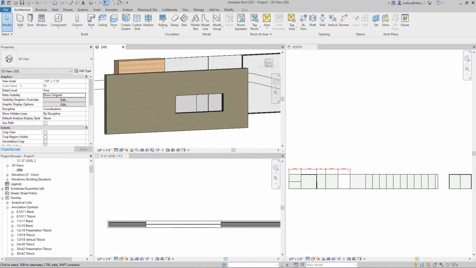There's so many more settings and so many more things you can do with curtain walls. There will be more videos in the future diving into the nitty-gritty and all the details and the really cool and fun things you can do with curtain walls. Next, we will go over floors.